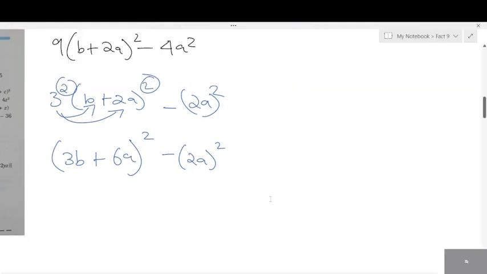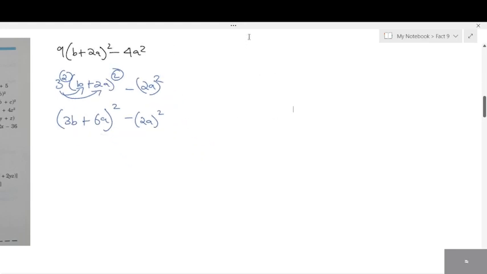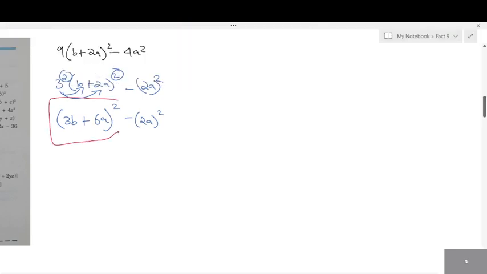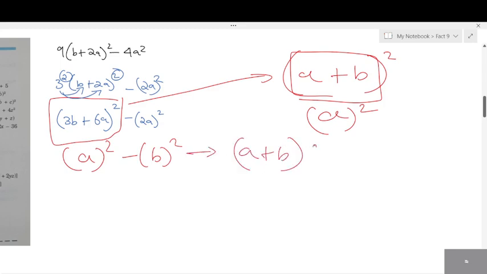Now you can use a square minus b square. There are two ways to do this. You can use a square minus b square, or can you see this separate one? The first one, which formula can we use here? How does this look like? First, you have to analyze what to do. You can use a plus b the whole square, or this entire thing you can consider as a square. This entire thing you just write like this: a square. This entire thing as b square. A square minus b square is a plus b into a minus b.